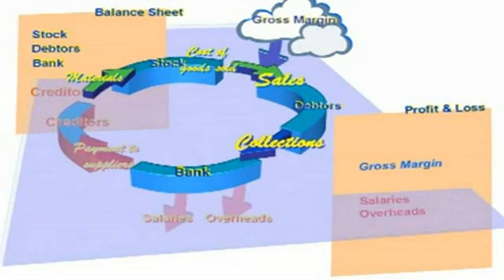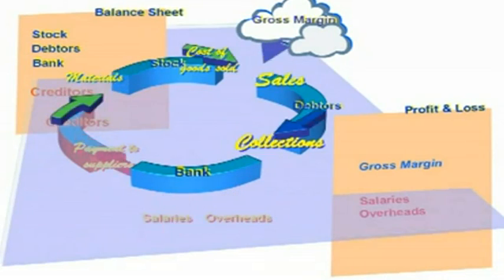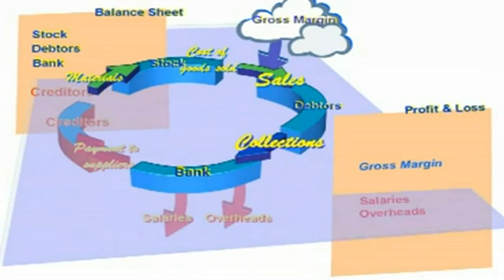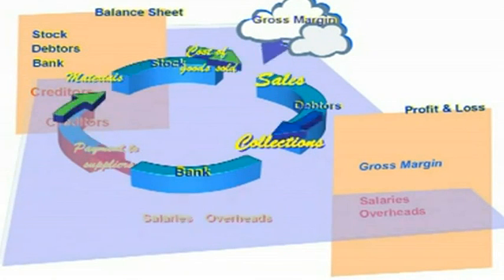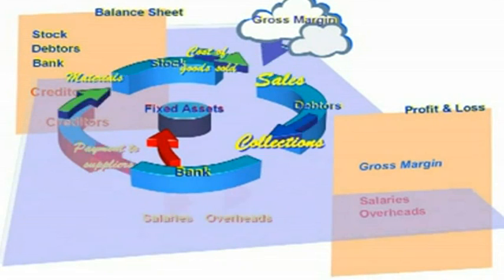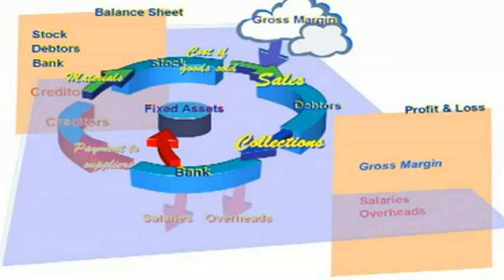As the business grows, it may require additional resources. It may need items of plant or equipment for production, it may need motor vehicles for transport, or it may need premises. Whatever resources that are necessary to support its operation over the long term. These fixed assets, as they are collectively termed, are funded from the liquid resources and consequently are an outflow from the bank. These fixed assets are of value to the business and will be used to support activity and growth in the future. As such, they appear above the waterline and will be itemized in the balance sheet.